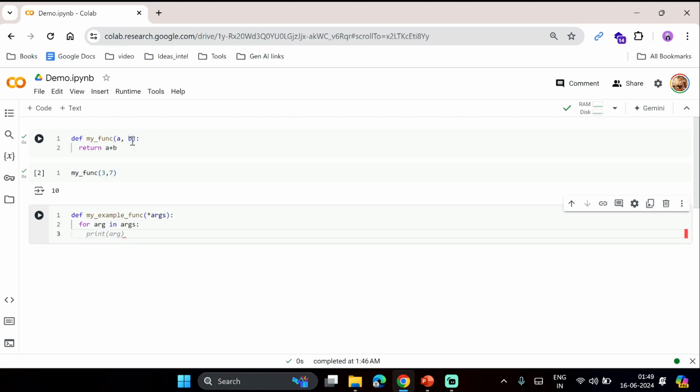Okay, so this is my function that I've defined. Since I have written it this way, star args, it can now take a variable number of arguments as input and they will be non-keyword based.